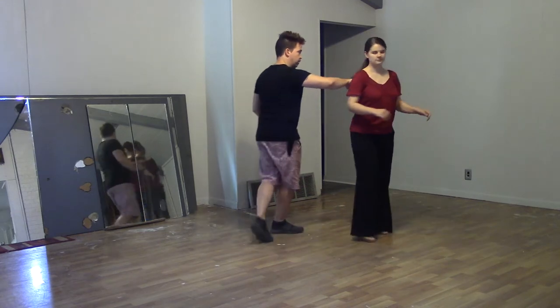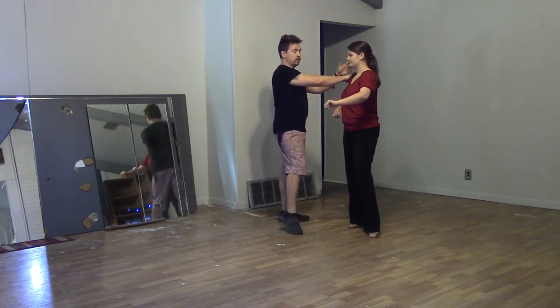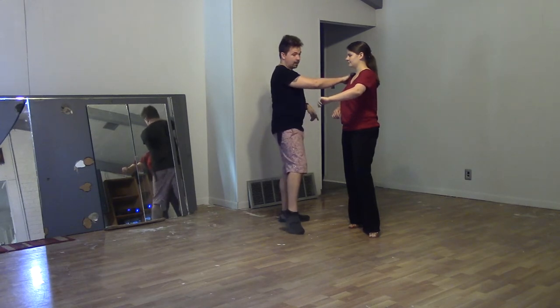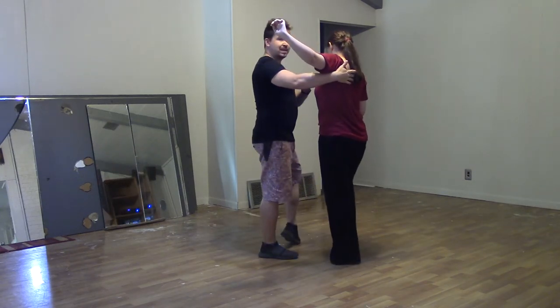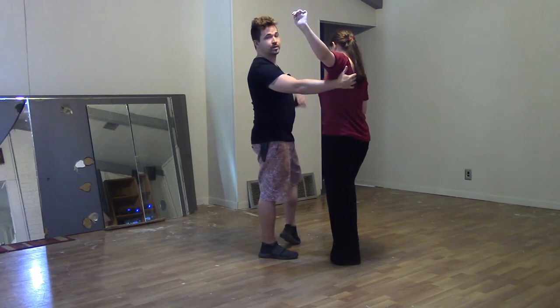One, two, three, four. So I grab the other shoulder. So I keep my hand going back and forth on the top of their back. Now again, we have five, six, seven, eight. We end in this quasi-closed position. So that means we can easily close and be done.